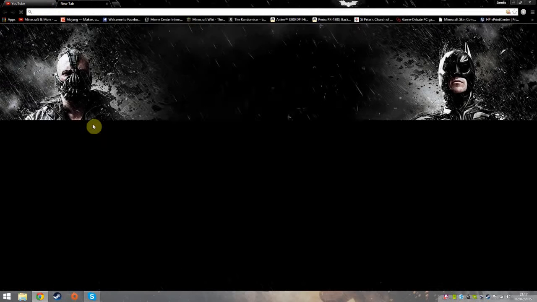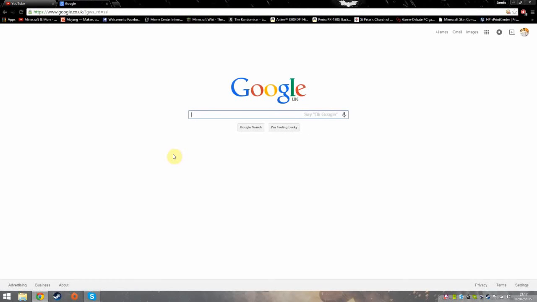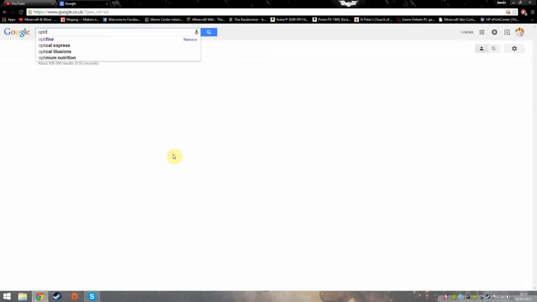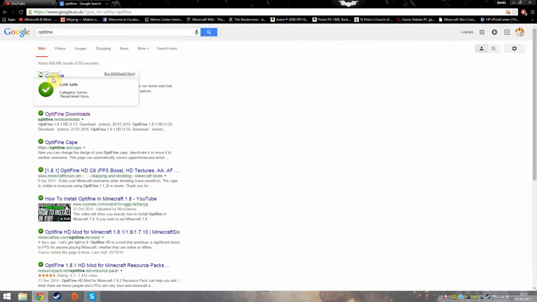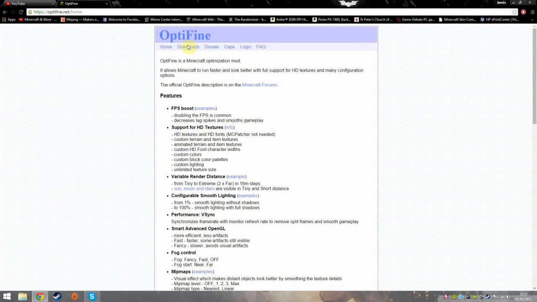Hey guys, welcome back. I am going to show you how to install Optifine for 1.8.1. Simply type in Optifine in any search engine of your choice. It could even be Ask Jeeves if you're feeling lucky. Go on to the first link that appears.